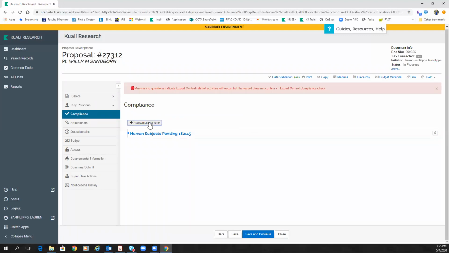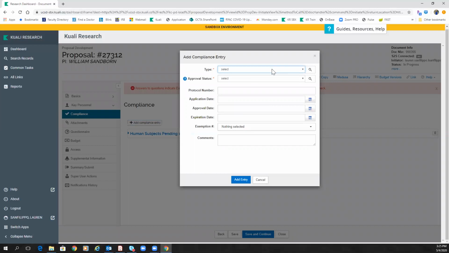And so now we're going to hit add compliance entry to add that export control line. Select export control. The approval status here, just like human subject, should always be set to pending. And here we would just ask you to leave some comments explaining very briefly what prompted the export control review line.